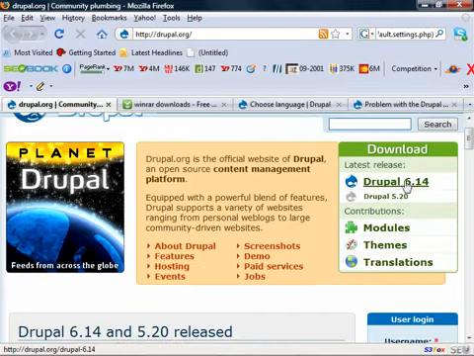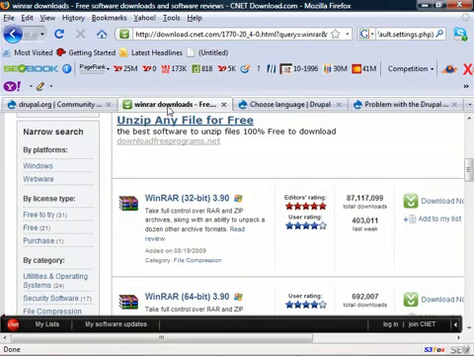So you go to Drupal.org and download the folder to your hard drive. You'll notice it's in a weird file format, tar.gz. It's kind of like a zip file, only different kind of compression. To open it, you'll need to go to download.com and get WinRAR, W-I-N-R-A-R. It's free. Just unzip it right to your computer's hard drive and name the folder whatever you'd like.